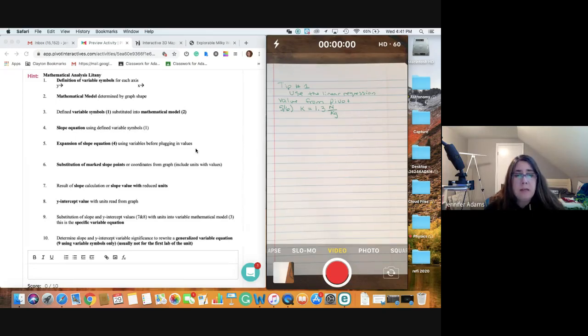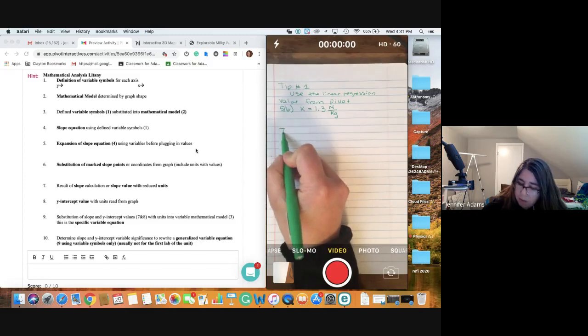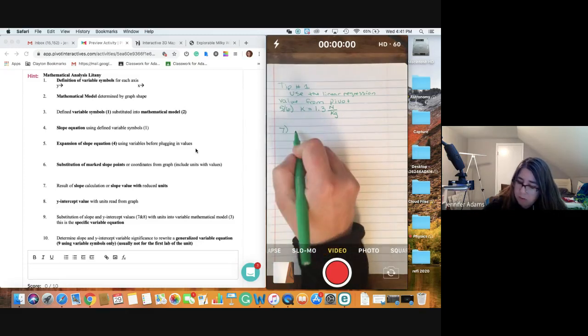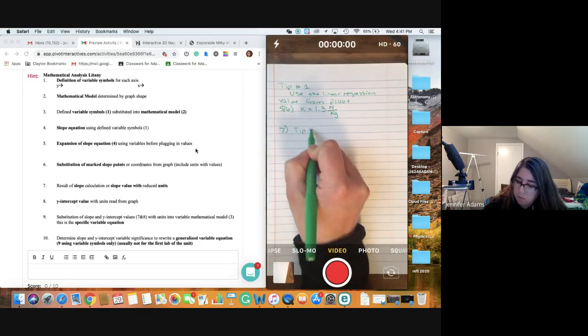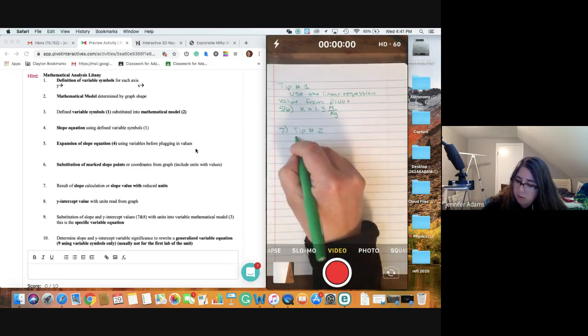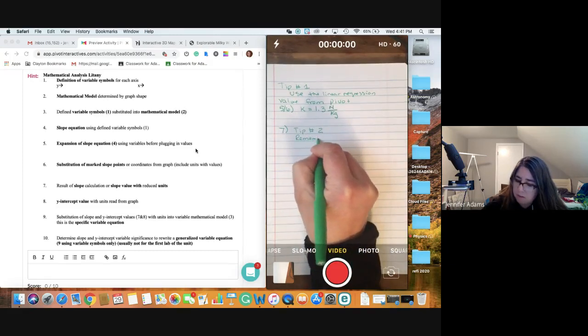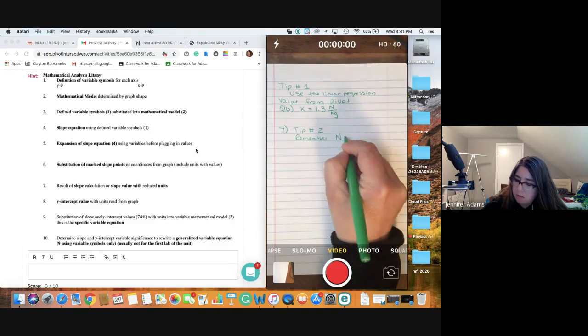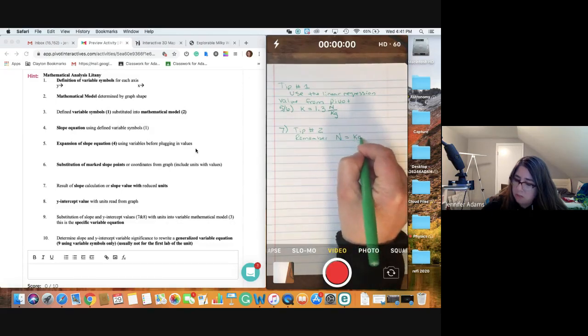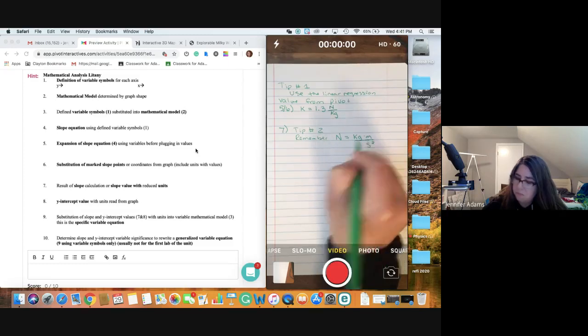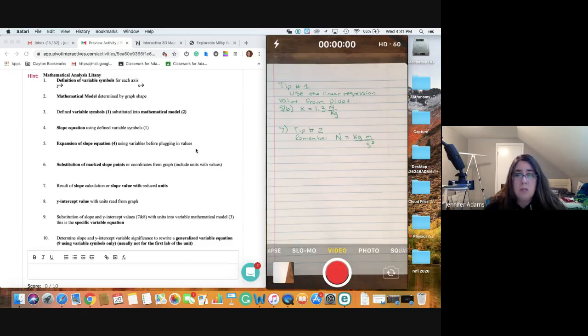Okay, the next part you're supposed to do, number 7, is to reduce the units. So I'm not going to do that for you, but I am going to give you another tip. So tip number 2 is to remember that a newton is equal to a kilogram times a meter per second squared. Okay, so you'll need to plug in for the newton and then reduce the units that way.